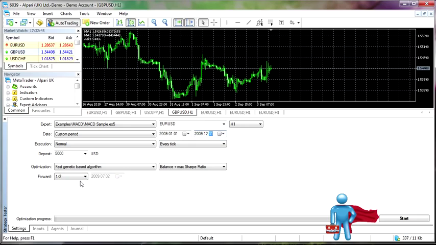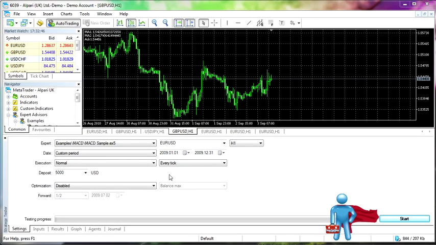The walk forward will run that optimization. It'll find the best settings, the settings that produce the most profit based on net profit or expected payoff or drawdown or whatever you specify right here, so you can do balance max, and it will automatically take the best settings and run a back test of those settings for half this window. This is very technologically intensive, important stuff, and I recommend you read up more on it. We don't have time to go into every nuance of walk forward optimization during this webinar, but I highly recommend you look into that.